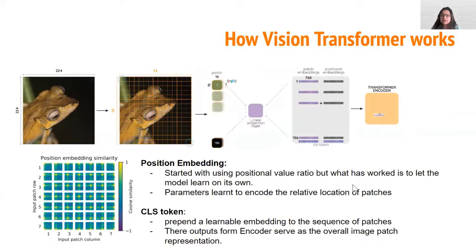Next, this is passed through an encoder, and the output of the encoder is 1 by 768. We are only taking the CLS token part, right? Like I just said, the CLS token is the image representation now. This output is passed through an MLP head and finally gives us the image classification.